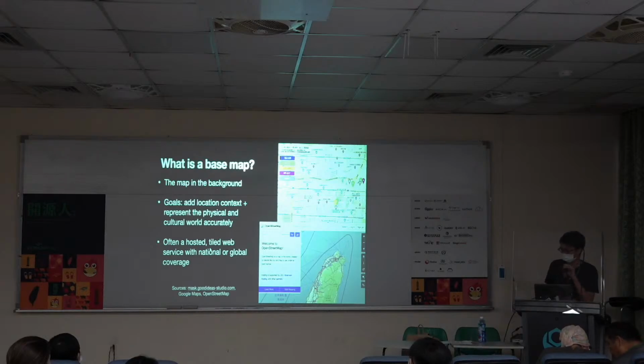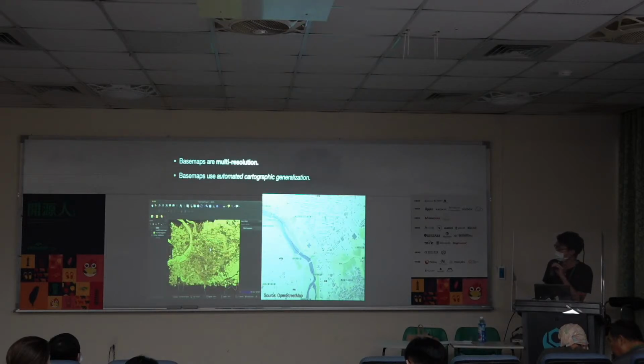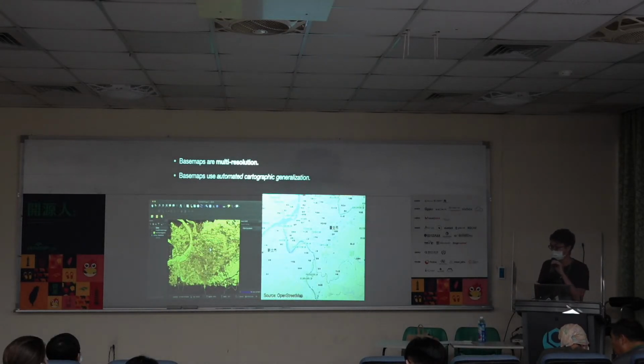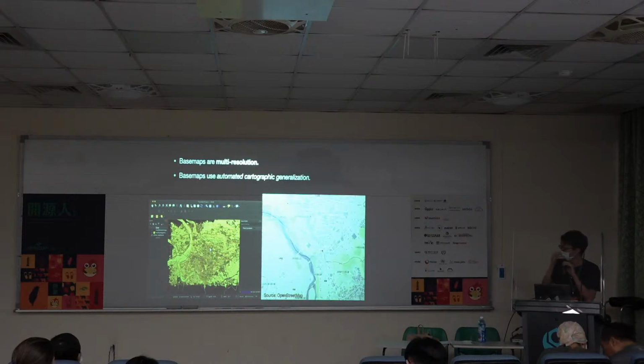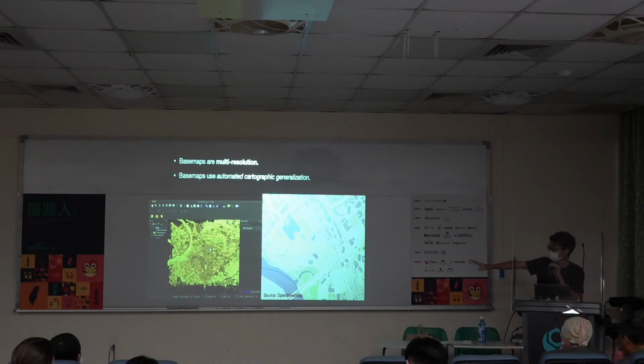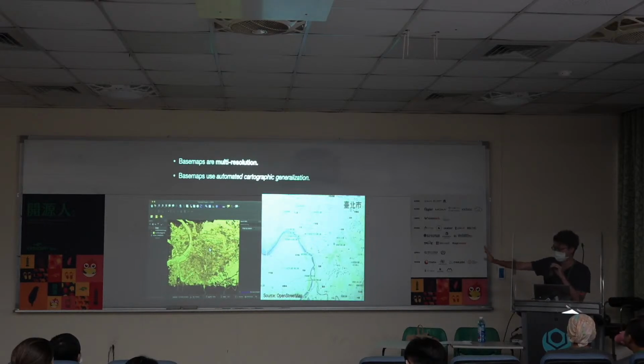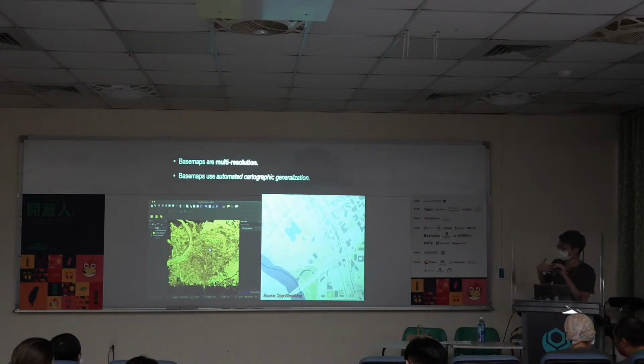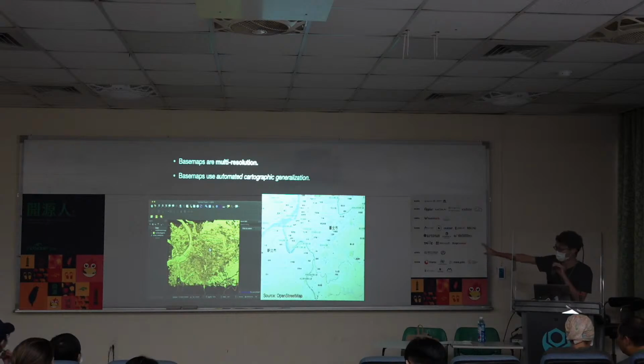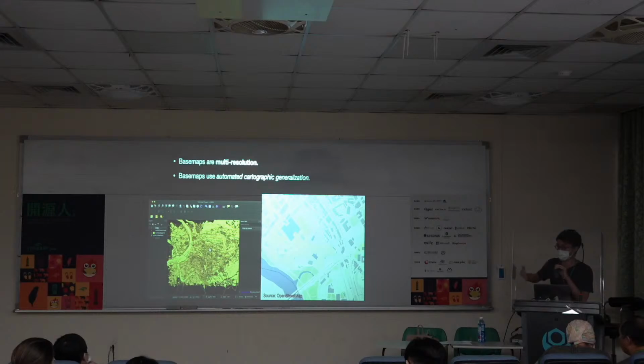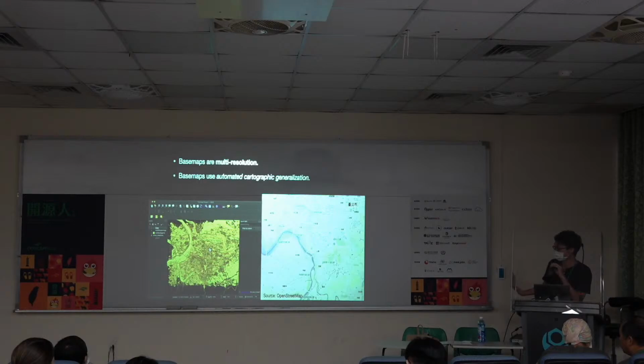And there's a few clarifying points I'm going to make about what base maps are. The first one is that a base map is multi-resolution. That means it has different zoom levels. So the thing on the left is not really a base map. It's just the data of type A opening QGIS. But if you zoom out, it shows the same data. So the important point for base maps is that they have automated generalization. And that's a fancy way of saying when you zoom out of the map, there's less detail. So there's some program that knows how to remove the detail from the map at each level.